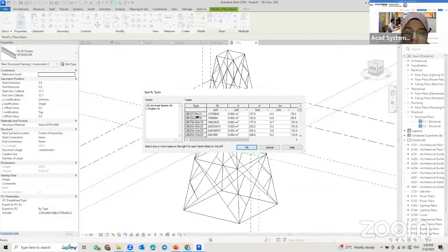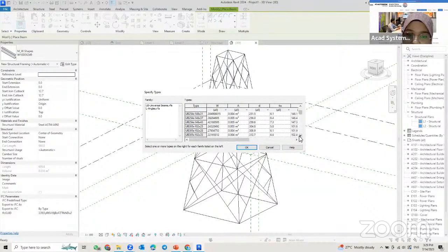For the universal beam, I'm going to use 178 by 102 by 19 thickness for the UB frame.